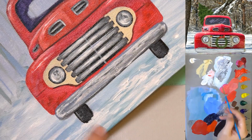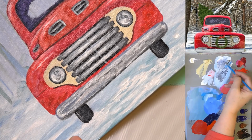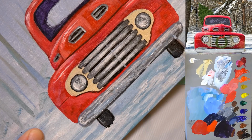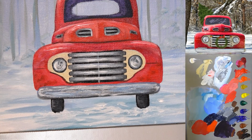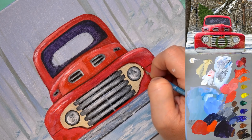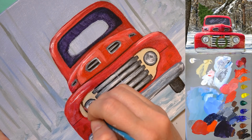This area is picking up a lot of the color that's under here, so actually let's use this phthalo blue because that was the color that we used down there, didn't it? So it'll look like we're picking up the reflections from the snow in our bumper. Okay. And then I'm going to use that burnt umber and just kind of outline on top of that. There and there, dark around here.